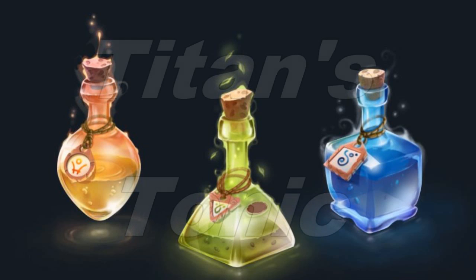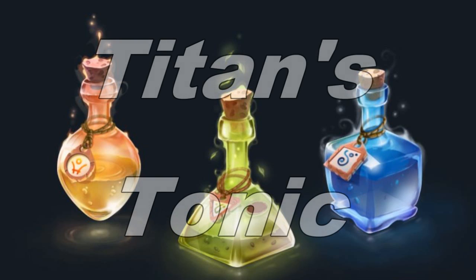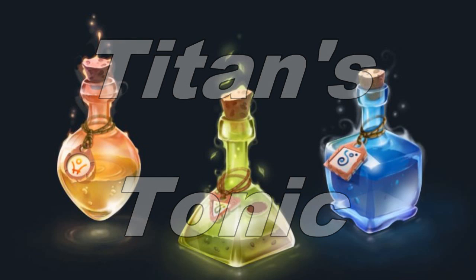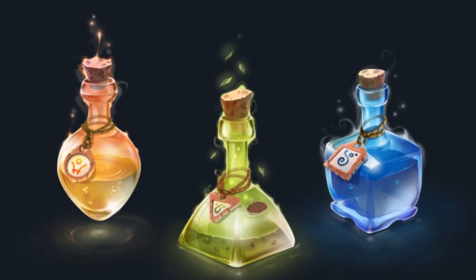Finally, we have the Mighty Titan's Tonic. This gives you a +1 to your natural armor and a +2 on strength-based skill checks. However, your movement is slowed by 5 feet, and you take a -4 penalty on Reflex saves for 1 hour. Craft DC is 25, and it will cost you 66 gold and 6 silver.